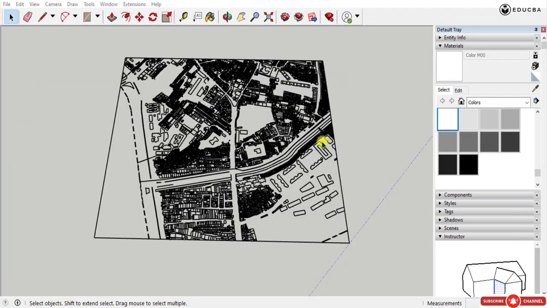Once you import this site into Google SketchUp, you need to put up the layers that you have made earlier on the site with a proper location reference point.